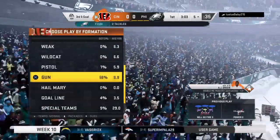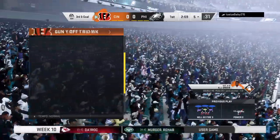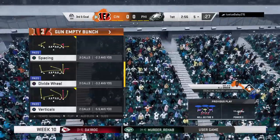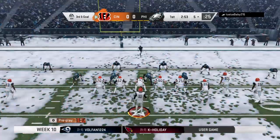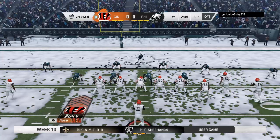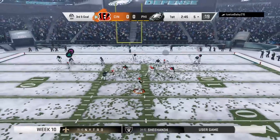Driven it down the field nicely here on the opening drive, but now it's put up or shut up. No doubt about it, because to make that type of a drive and ultimately kick a field goal would feel very disappointing. But I'm just wondering, is the head coach thinking, is this 4-down territory? Might he go for it? This has been a long drive. You got to figure a field goal would be a letdown. Can they convert now on 3rd and goal?